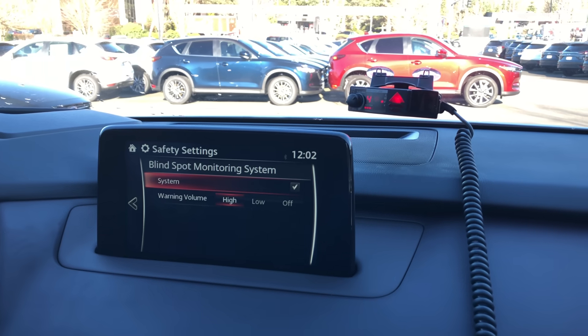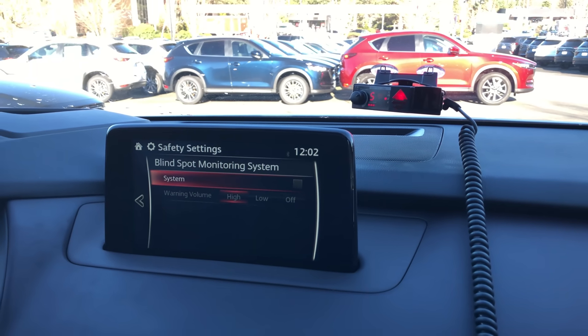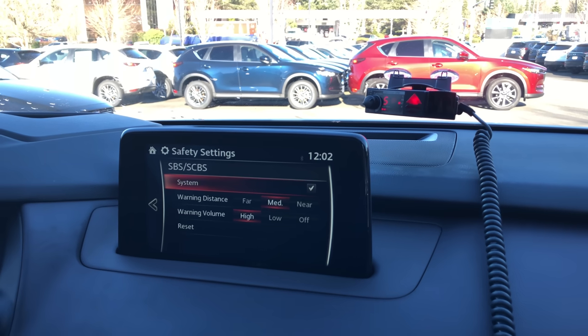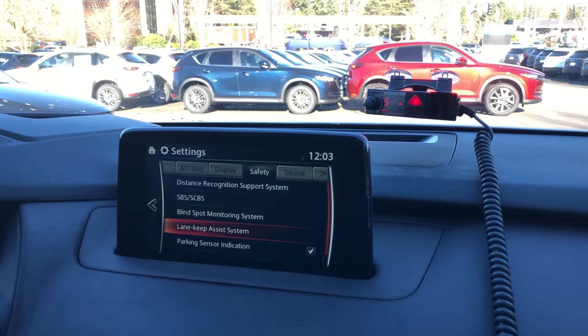It pretty much made running the detector unusable inside the car. With the salesperson, we even sat inside and tried turning off all of the different systems — whether it's blind spot monitoring or any of the other radar-based safety systems. Something important to note: typically when you turn these systems off, it's not actually turning off the systems. It's just turning off the notifications inside the vehicle, but the radar itself is always transmitting regardless. That's why people wonder: how do you disable this? Do you try pulling fuses? Will it pop up an error code on your heads-up display? Can you unplug the radar system itself or put radar-absorbing foam around it?